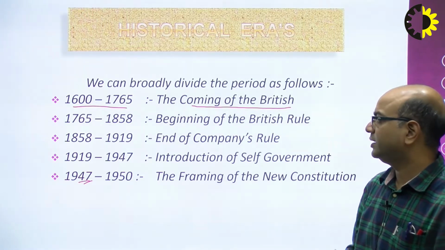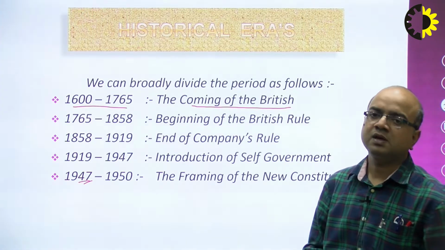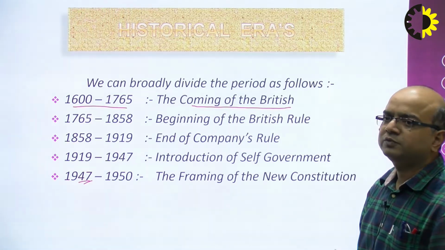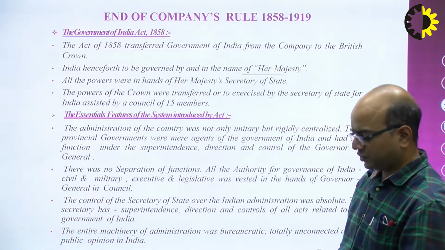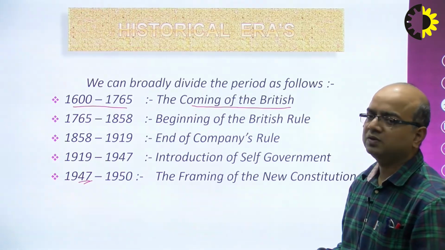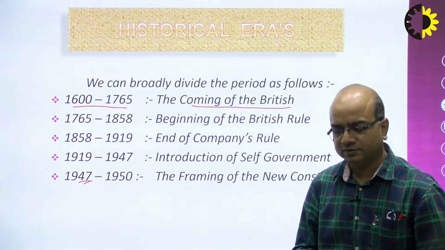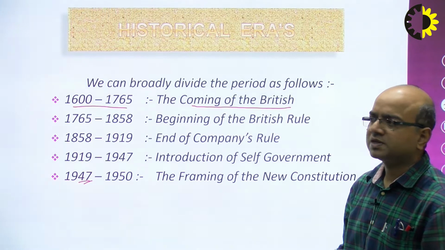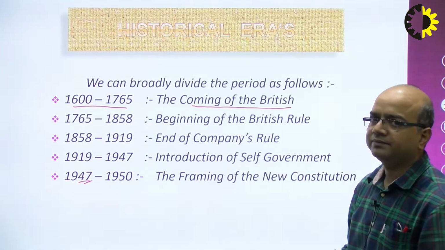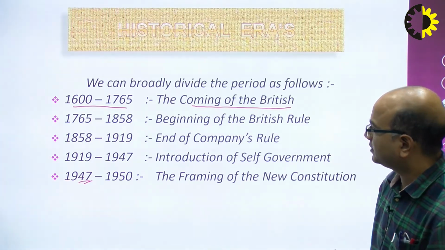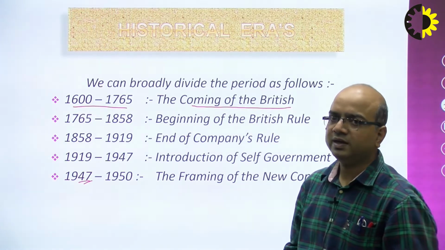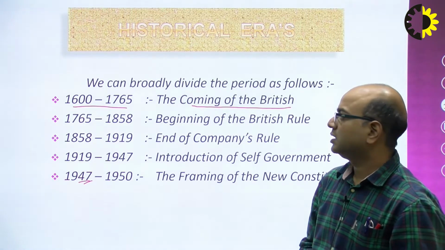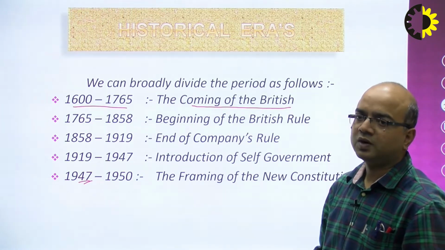They saw that India was one of the prosperous states of Asia, and Britishers found that it would be good for them to do business with Indians. So they used to import lots of spices from India, and they were also trying to sell their commodities in the Indian market. But later on, they realized that India is one of the richest, most prosperous countries of Asia, so why don't we start ruling this country?